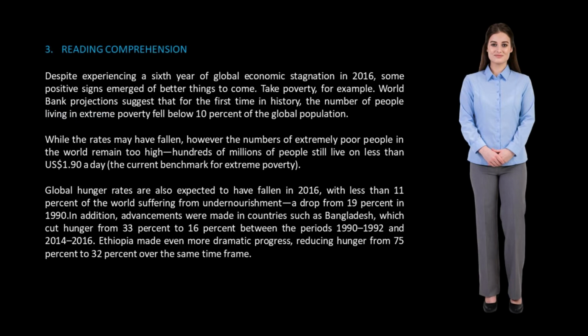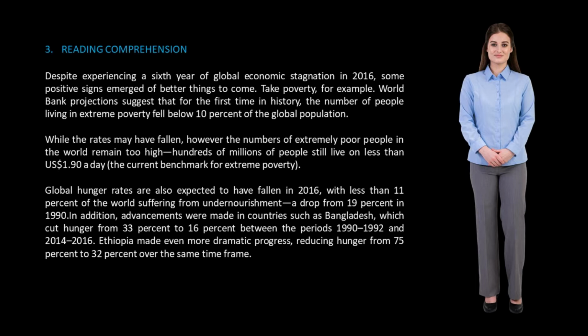3. Reading comprehension. Please listen carefully to the following text. Despite experiencing a sixth year of global economic stagnation in 2016, some positive signs emerged of better things to come. Take poverty, for example. World Bank projections suggest that, for the first time in history, the number of people living in extreme poverty fell below 10% of the global population.